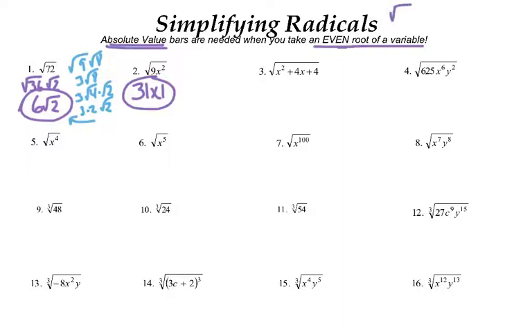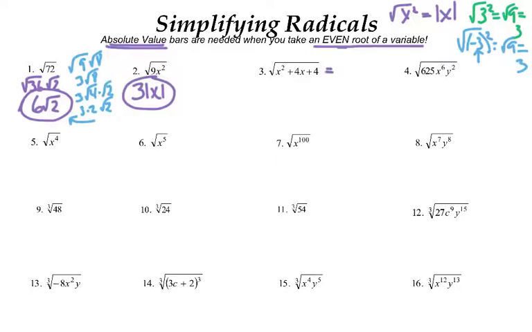So the square root of x squared, you might say, well, that's just x, but it's the absolute value of x because if x is 3, you get the square root of 3 squared, which is the square root of 9, which is 3. But if x is negative 3, you get the square root of negative 3 squared, which is the square root of 9, which is 3, which is not equal to your original x of negative 3, right? So that's why it's the absolute value of the x. Okay? Or you could just be like, she's not lying to us, it's the absolute value.